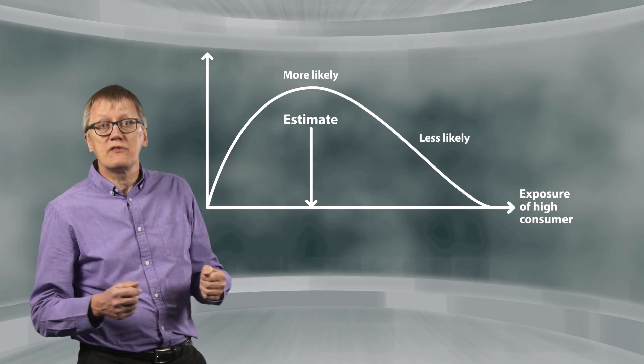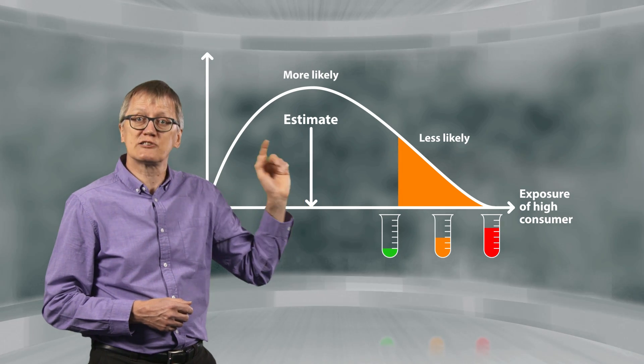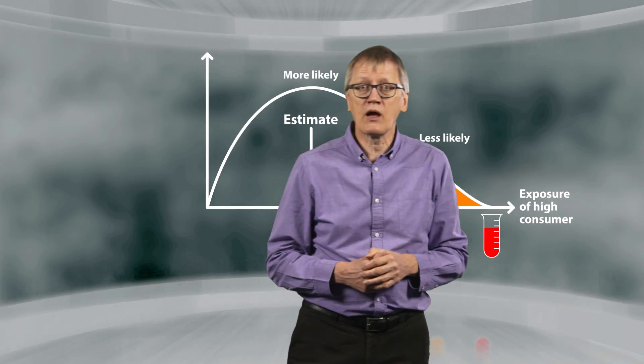As a result, there may be a chance of exposure being above the safe level as well as a chance of being below it. Once again, decisions that are made will be affected by the uncertainty. If the chance of exceeding a safe level is high enough, then those responsible for making decisions may consider removing the chemical or replacing it with an alternative.